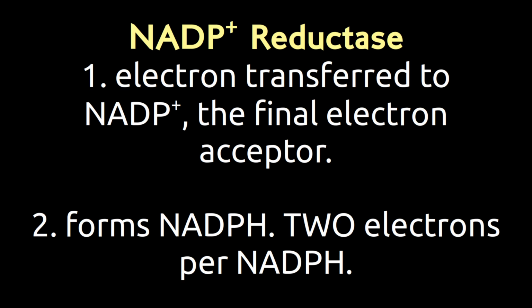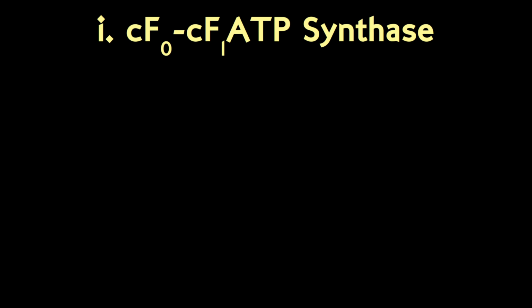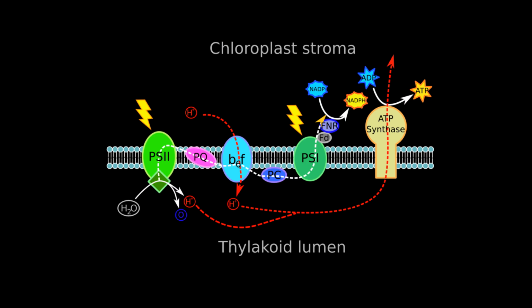So that gets us to a state where we have a bunch of protons on the thylakoid lumen side, a lot less on the stromal side, which means that we can run an ATP synthase like we did before. It's very similar to the ATP synthase we saw in the normal electron transport chain, so I'm not going to belabor this. We have CF0, CF1, where C stands for chloroplast. We're sitting here at the very end of this electron transport chain, using the protons we've built up on this side, not pumping them, excuse me, but just allowing them to go down their electrochemical gradient and form ATP.